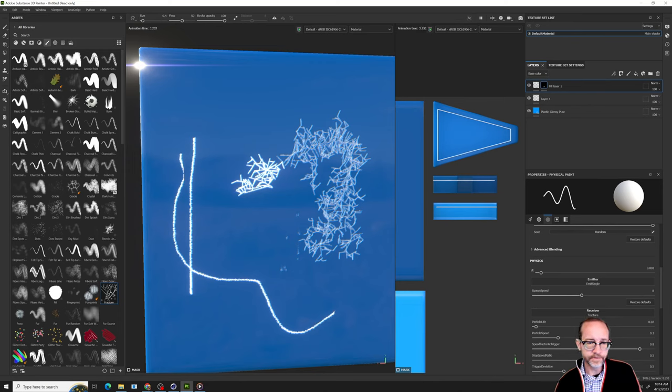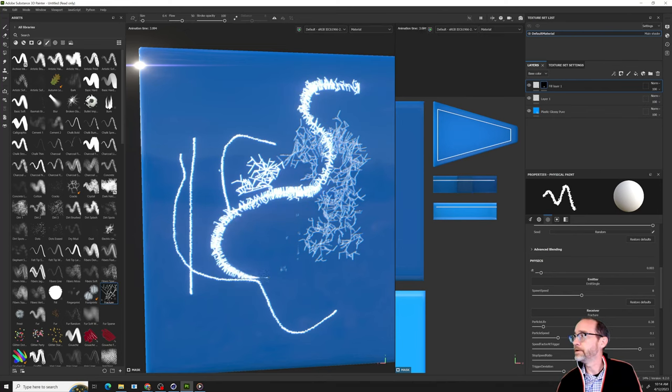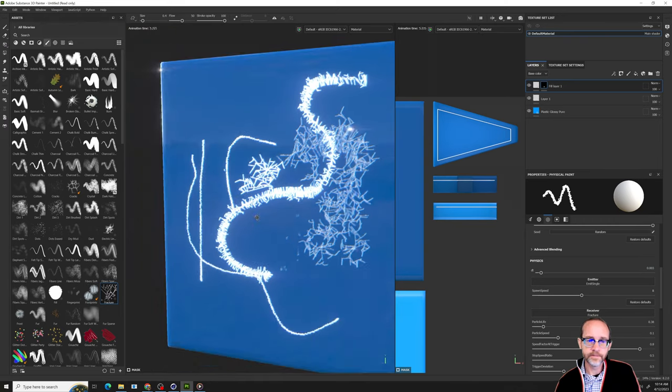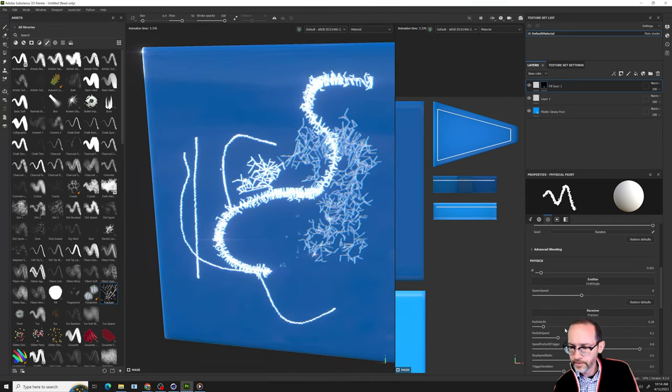Yeah, so now it's just kind of a noisy line. But if you were to turn up how long they actually spawn for, then you would be able to draw a line and it becomes like a fracture, like that. So it's a balance between how long they live and how fast they go, right? Because even if they don't live that long, if they went much, much faster, they would also spread out more.